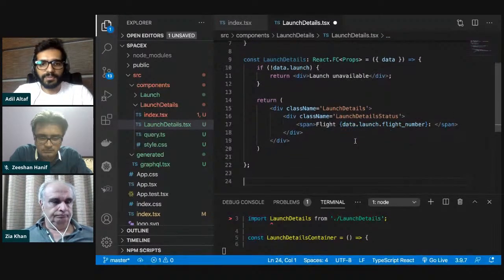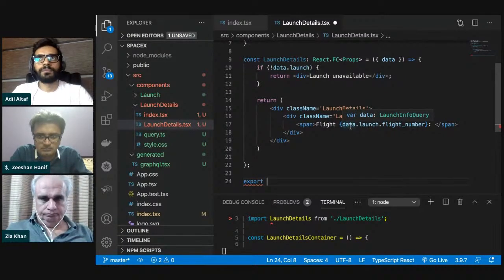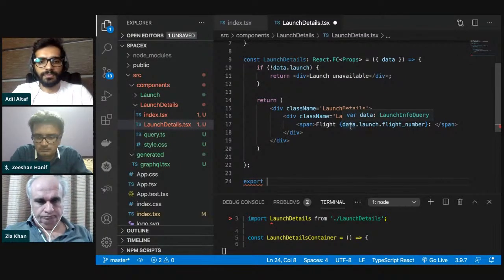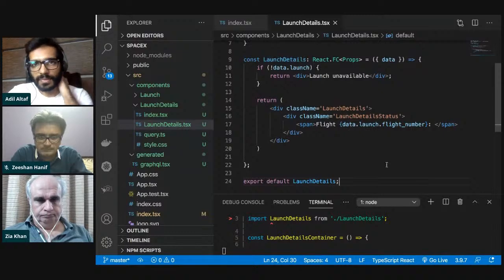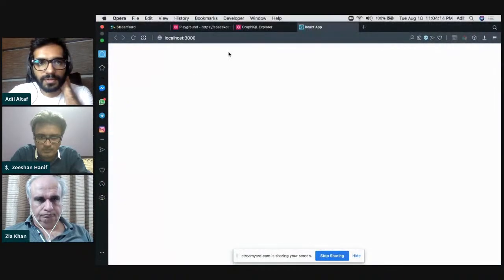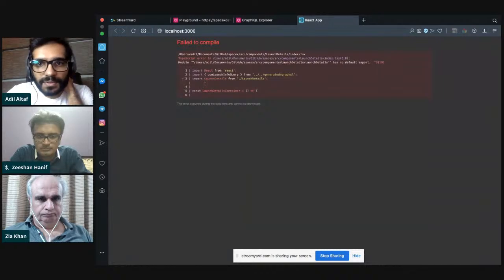And let's export this. Export default launch details. And then get it to show up on our React app. So there's some issues here.